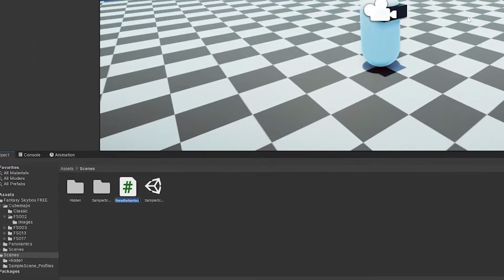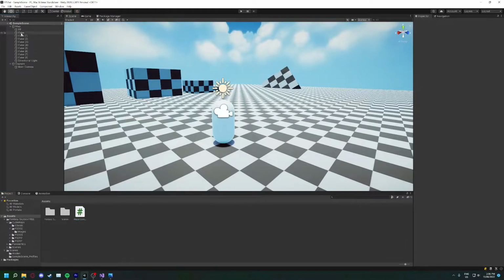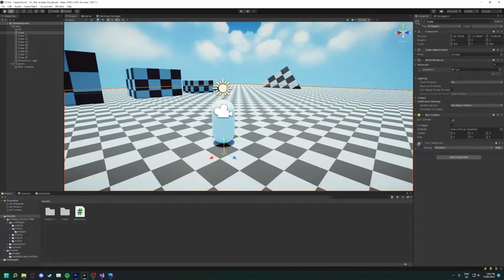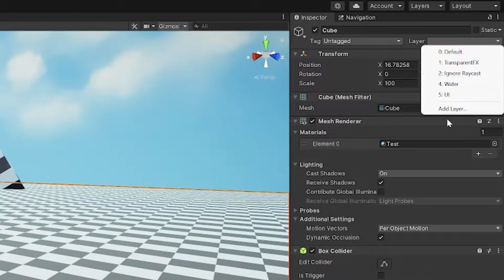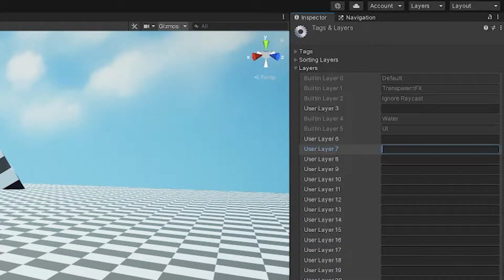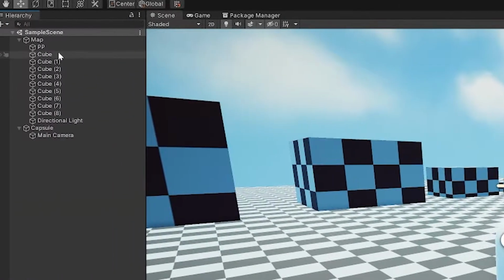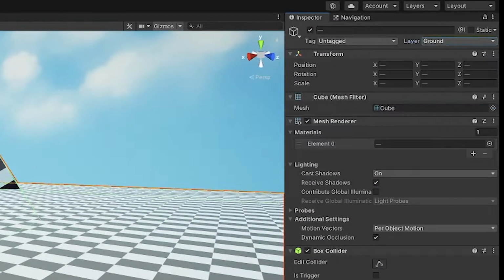In the project folder, we're going to create a new script. I'm going to call this script player controller because it's, well, what you use to control the player. To check if our player is grounded, make sure to create a new layer called ground. To do so, you just need to click on the layers, add a new layer, call one of the layers ground, then tag any of the objects of the map with the ground layer.